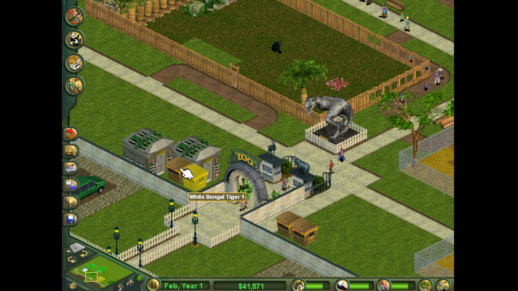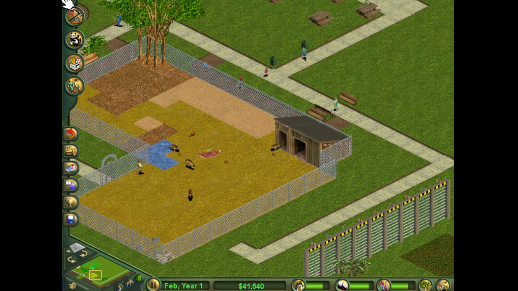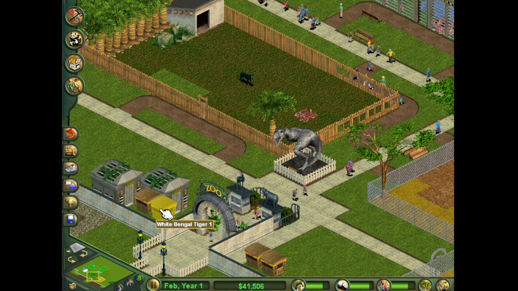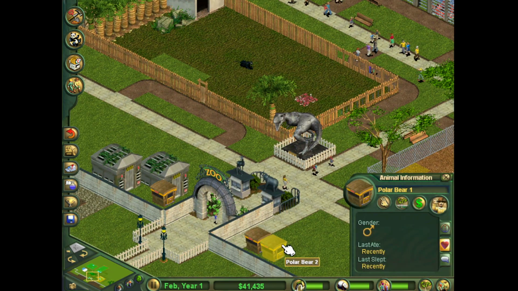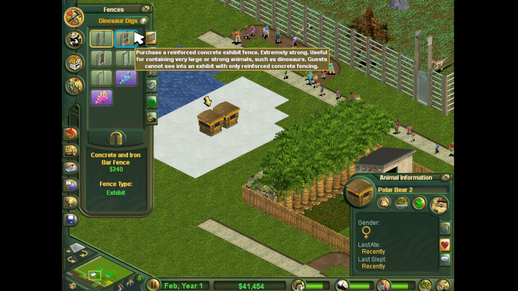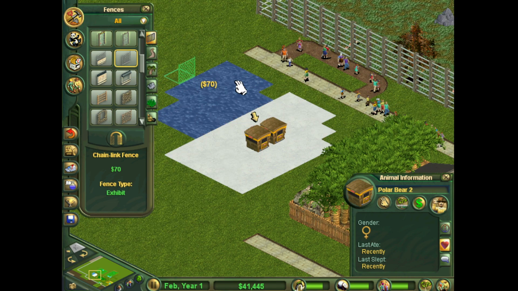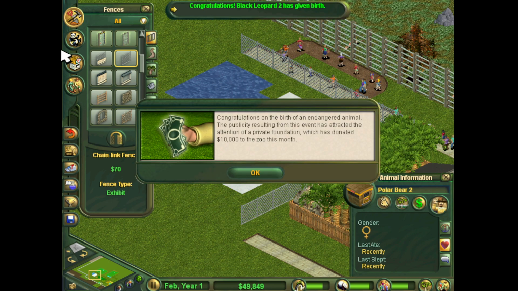Now, the white Bengal tiger, we have quite a bit of knowledge on them. That's probably another dinosaur, Allosaurus, as I said, and then polar bear. We know where the polar bear belongs. They belong right there. So put the polar bear down here, get their exhibit set up. I feel like this isn't really enough space for a polar bear, but I think once I... Oh!